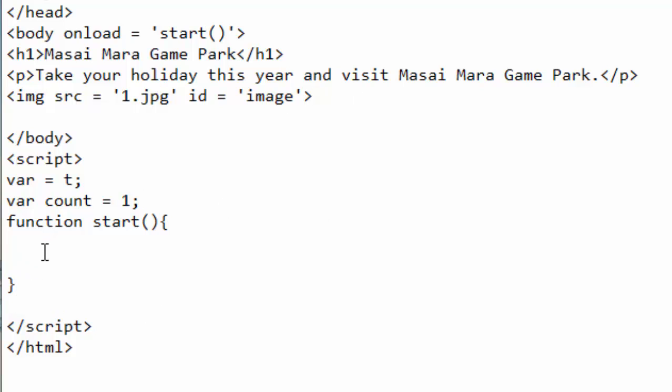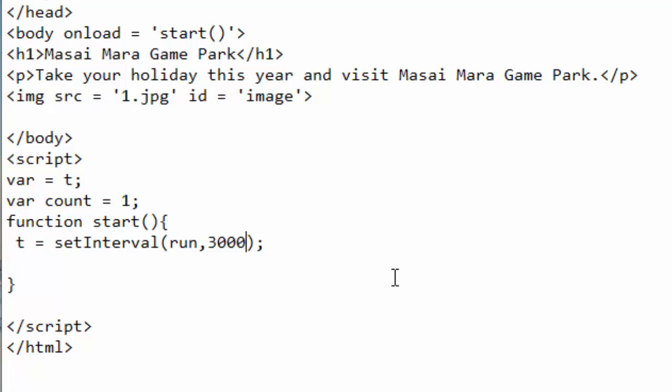Now in the start, I will start my timer by setting interval. Set interval just like this, and I'm going to call another function called run after every 3000 milliseconds.